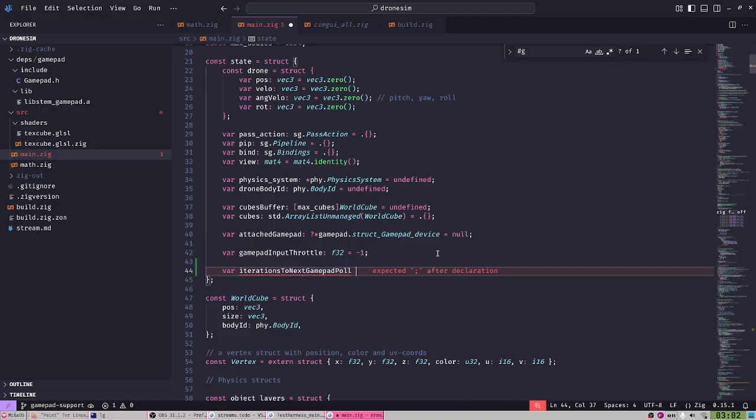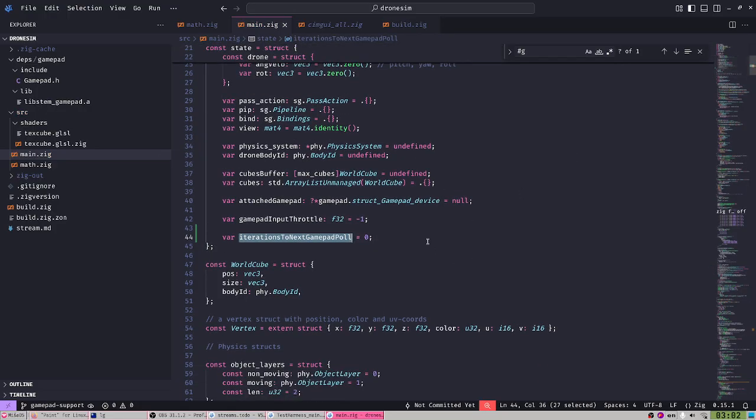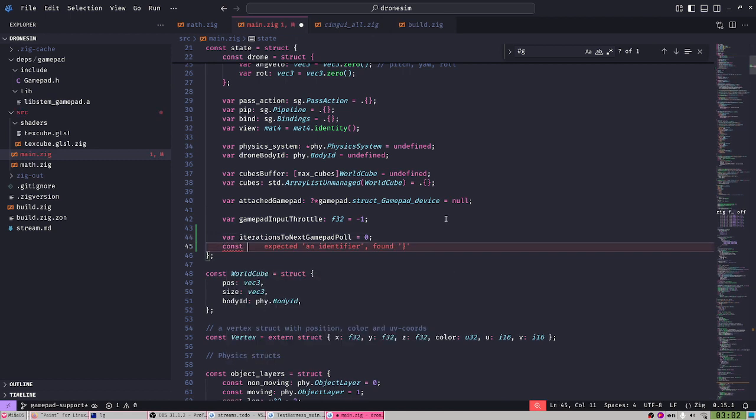Okay, and let's make it 0. And let's make this const iterations to wait for gamepad poll. And yeah, let's make it 30. Or no, let's have a full second between them.